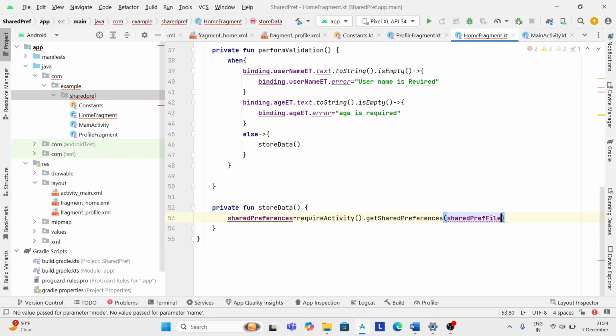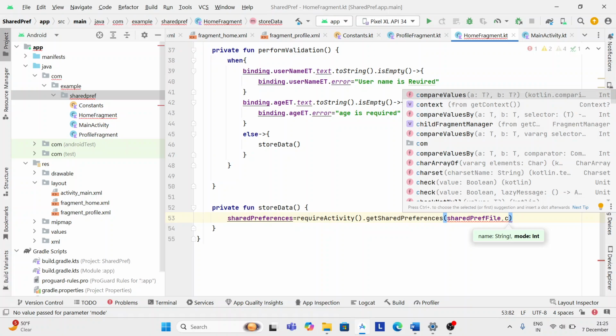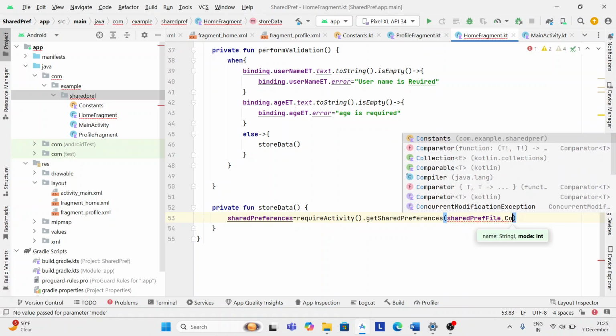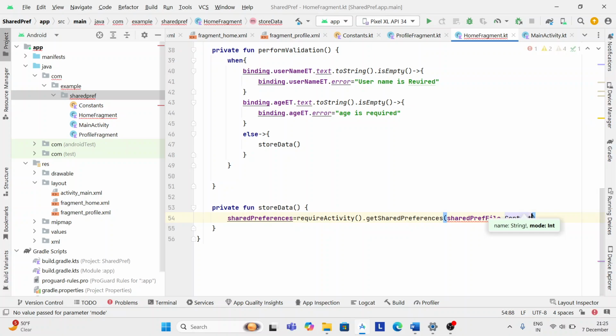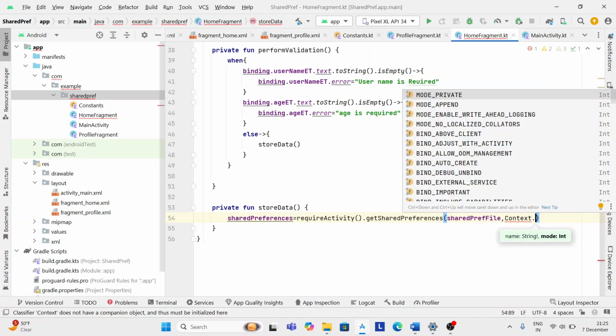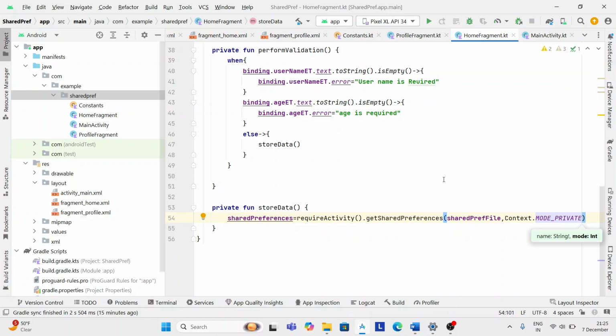The next argument is the mode. I am passing the context mode private, Context.MODE_PRIVATE.